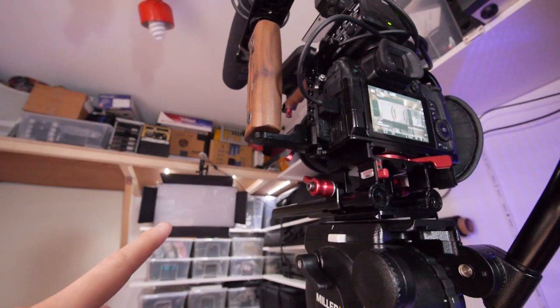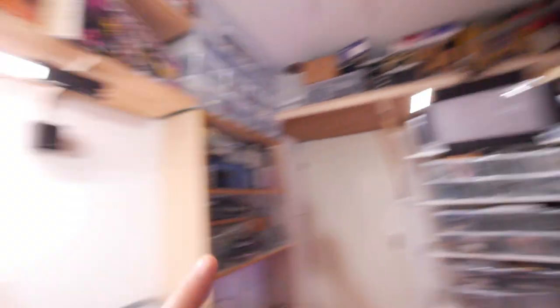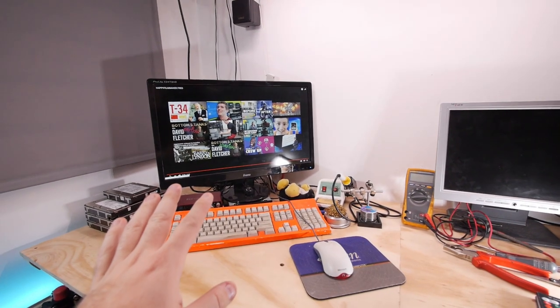This G&L light panel is really reflective and we can use that for the shot. I'm filming the light panel and in its reflection you can see a computer playing a video. I put the Mini 20D behind me as a backlight and a little M9 near the camera position because otherwise it was too dark. So let's shoot this reflection shot — my friend Frederico made a little clip as the happy filmmaker. It was really dark in this corner, so I put an M9 in between with two blue light filters.